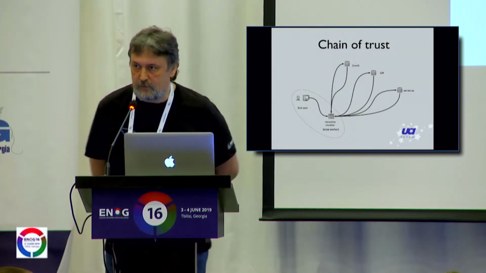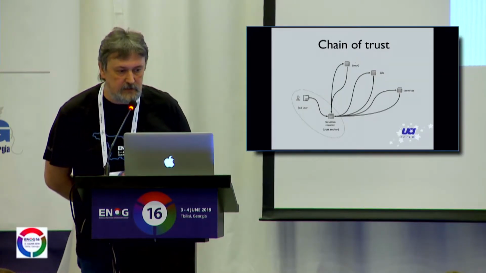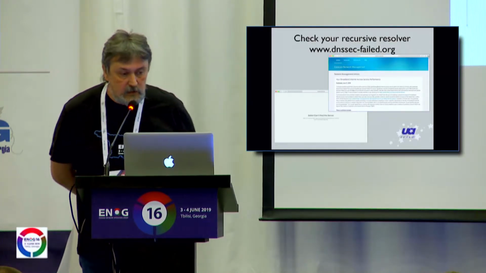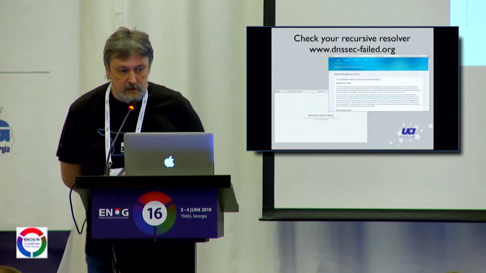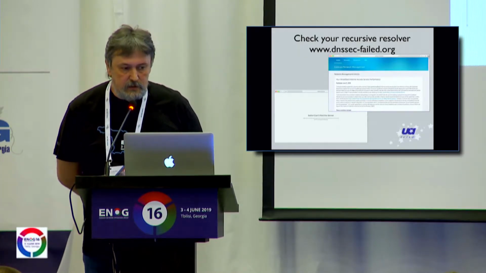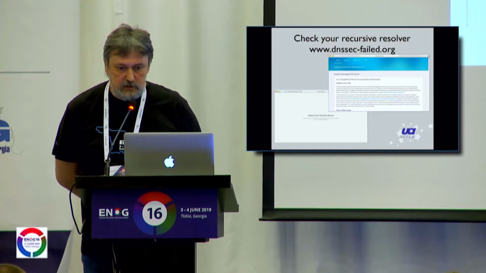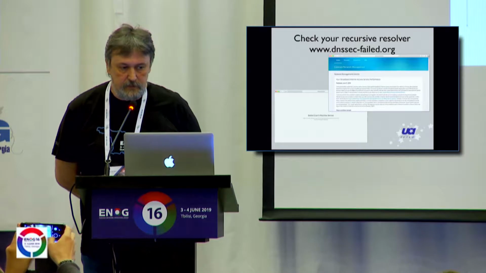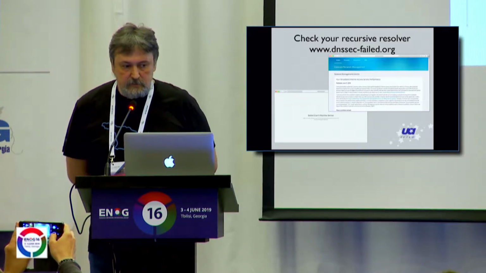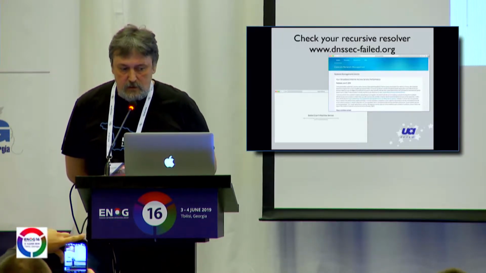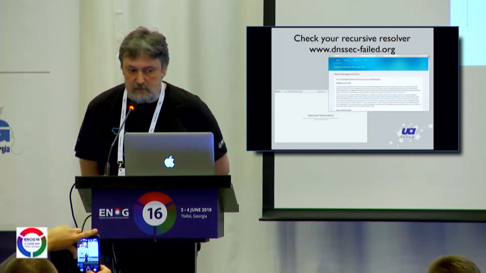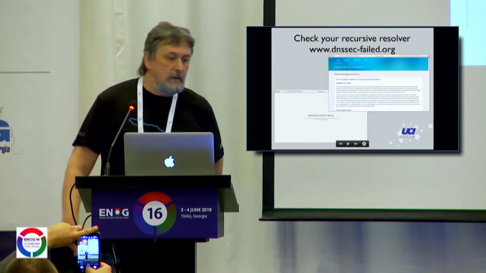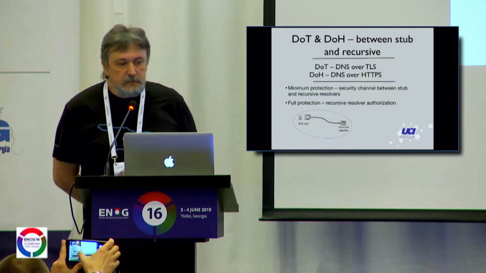Now, what is the communication of the user with the recursive resolver? If we speak about the recursive resolver, how can you check whether the resolver you use is a validating one or not? You have to enter the website secfield.org, and if you can get there, then your recursive resolver is not a validating one.